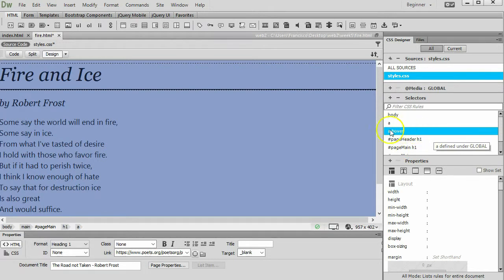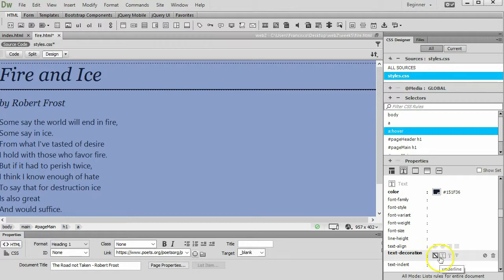Now since this is a duplicate of A, it still has the same values. If we go to text, we see that the color is still that dark blue. Our text decoration shows no underlining. If we wanted it to change to an underline whenever the user hovers on top of that, this would be the time to do it. Rather than doing that, though, at least for my page, you can add the text decoration if you like.